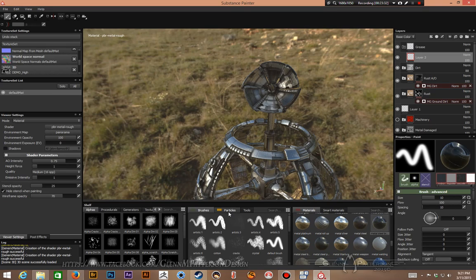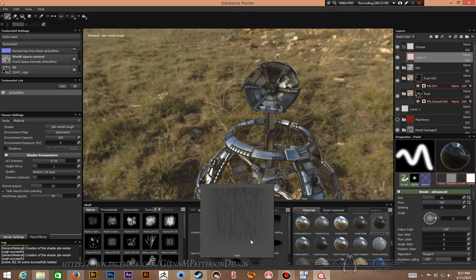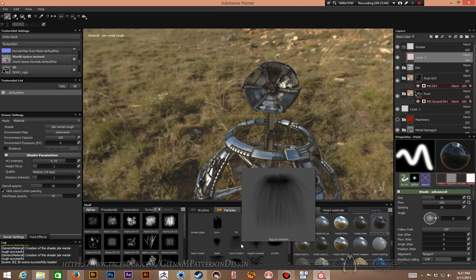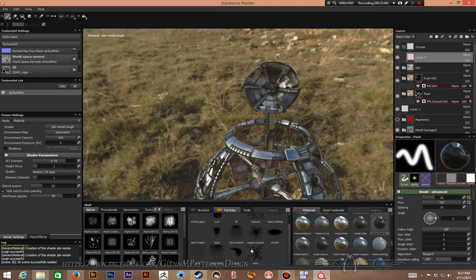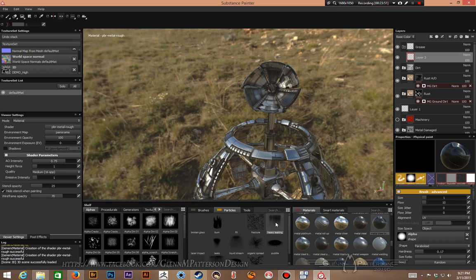And go to your particles tab. This is just absolutely fun. This is where Substance Painter has got Quixel beat. Sorry guys. And we were going to select heavy leak in here. I think that's the one I like. Yeah. Now, just draw on here. Look at that. Look at all that grease coming off there. That is so cool. Let's monkey up our dish here.